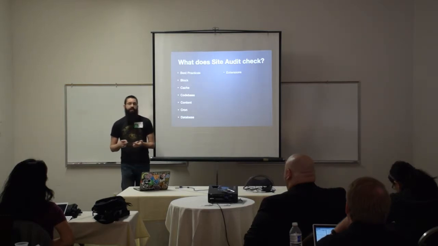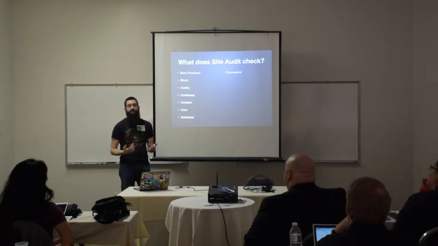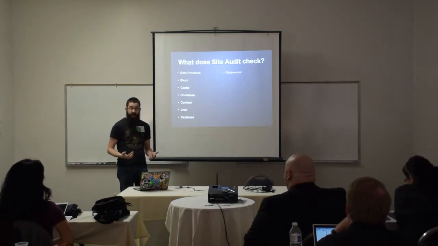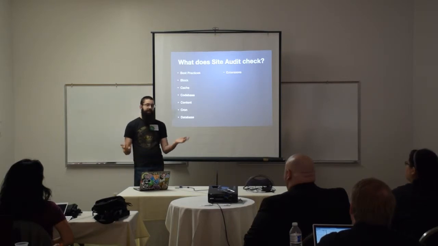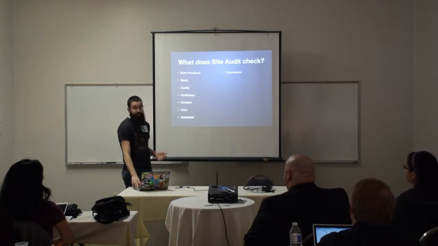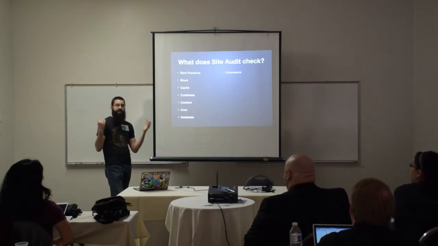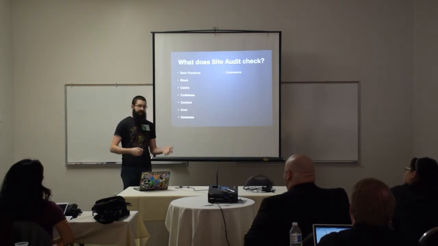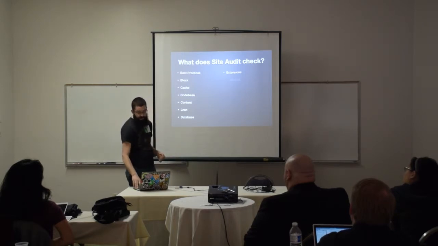It'll also check for development extensions, as I mentioned, things like devel, and if it's running in a production environment, it'll recommend that you turn it off. It checks for joke extensions and things that are known to be really, really bad, like the bad judgment module, for example. It'll tell you not to use that. It's also contextually aware and will recommend that, say, in Acquia environments, you don't run Redis, and in Pantheon environments, you don't run Memcache because they just don't offer them.